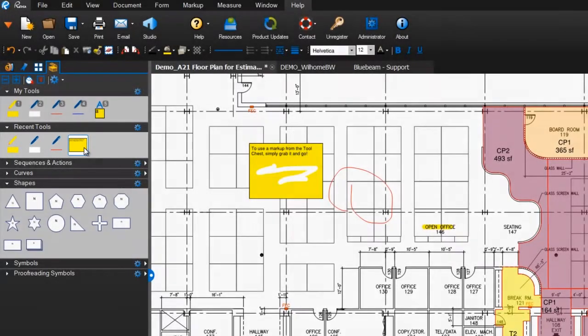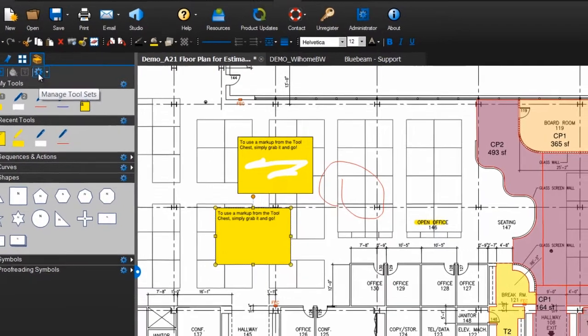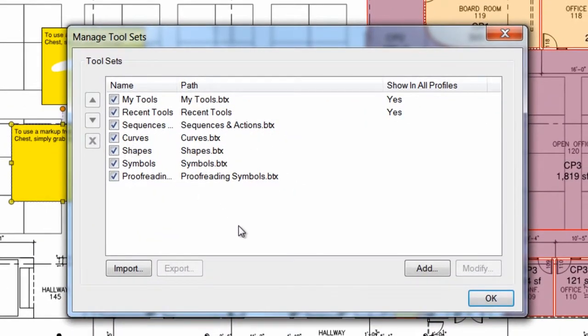You can grab markups from here to reuse them too. When you close Revu, however, all of the recent tools are cleared. To reuse markups in future sessions of Revu, you'll have to save them into one of these pre-made toolsets or a brand new toolset.